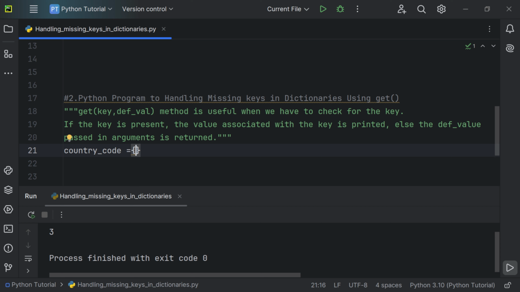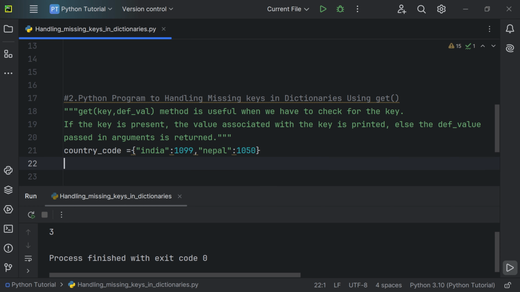One value is India, and let's provide its value as 1099, and the other country is Nepal, and it has got the value 1050. Okay, let's provide 2 values for this country code.